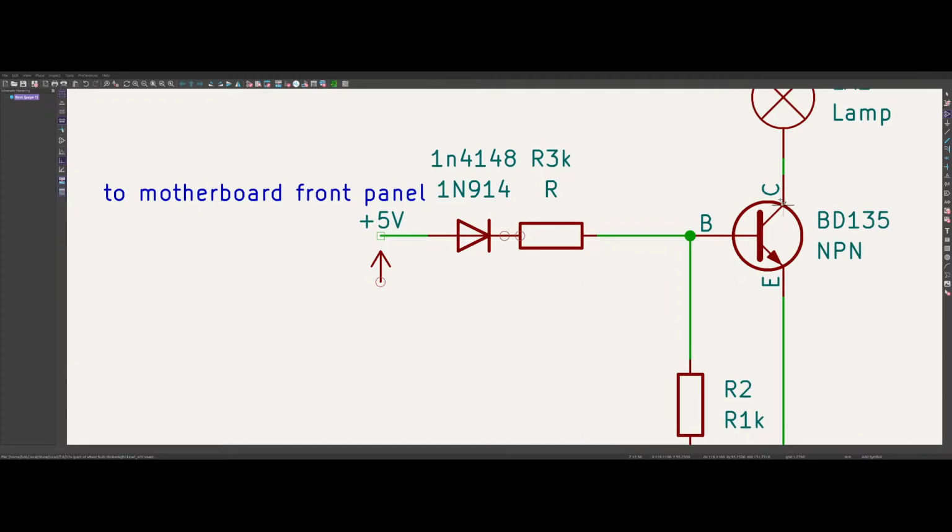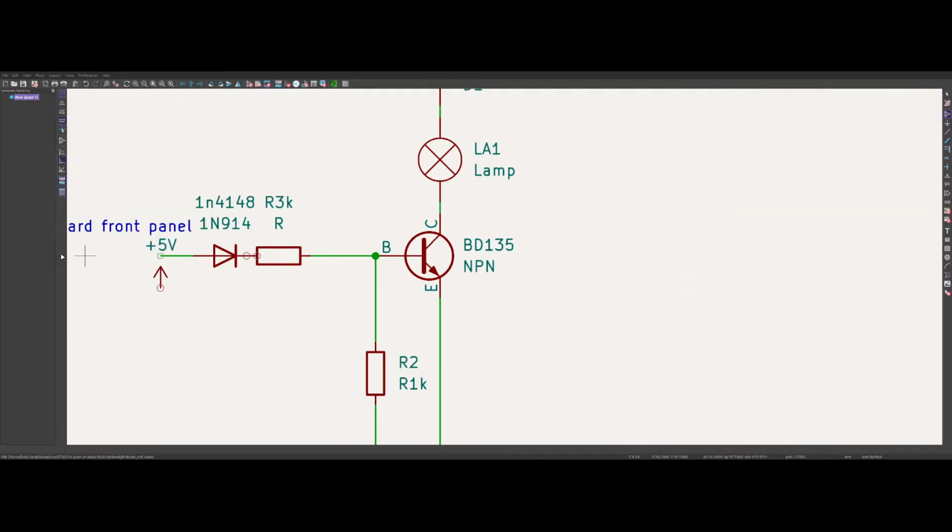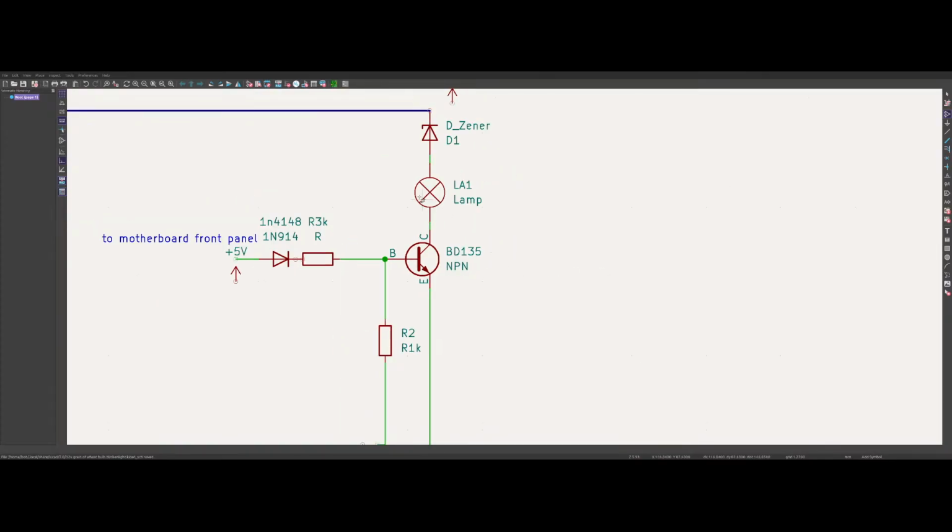Now, a transistor, this one over here, will not send power back. It won't feed back, but just to be doubly sure, you put a resistor and a diode in there. Why the resistor? So that you don't feed too much power to the base. When I first designed this, I thought I'd have the light bulb down here, because surely you want it to be the emitter. And then my dad said it's actually a lot better the other way. I don't remember exactly why he said put the Zener diode in, but I did.